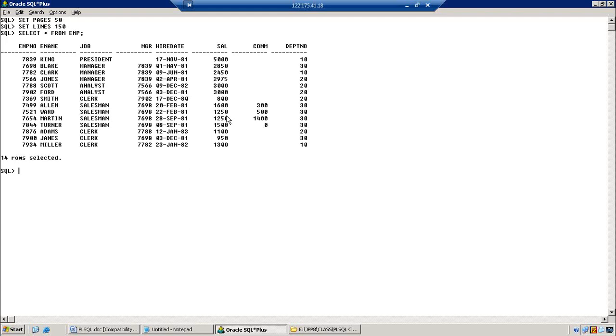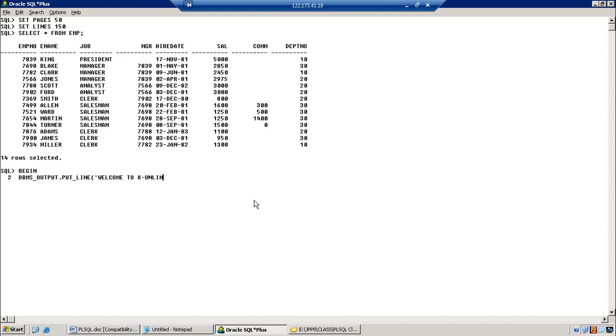Okay, so how can we start the anonymous block? Very simple, we just write begin. An anonymous block is always executed within a begin end block. Okay, we don't have any name. I don't want to write any create or whatever it may be. I just want to execute a statement in my SQL prompt. Okay, begin. Then I am going to write dbms_output.put_line. That is a package I am using.